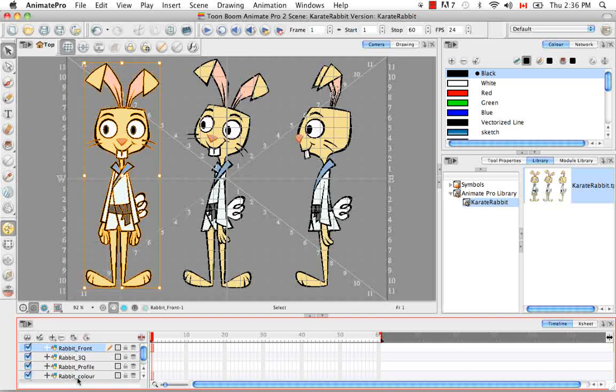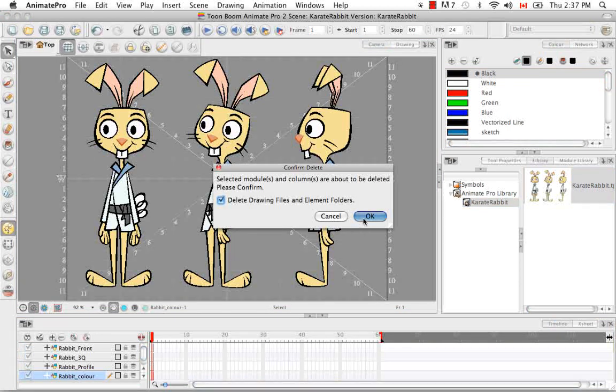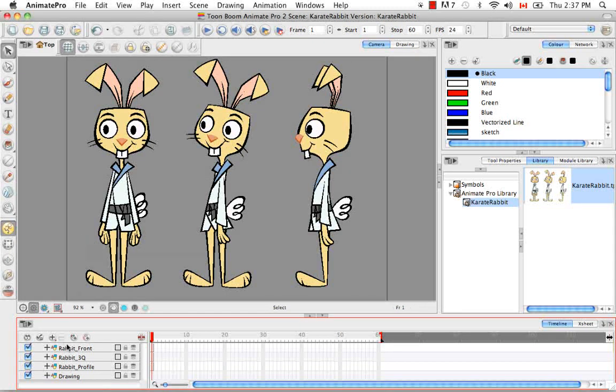I'm going to do the same for the 3/4 view. And for the profile view. So this way I have a safety. I have the rabbit color with the 3 views still there. In fact, I could probably delete it because I actually have it as a template in the library, so there's no worry if I screw up. I always have a backup. So I'm actually going to do that now. I'm going to select the rabbit color and delete it and say OK. So now I have my 3 rabbits in 3 separate views but in the same column.